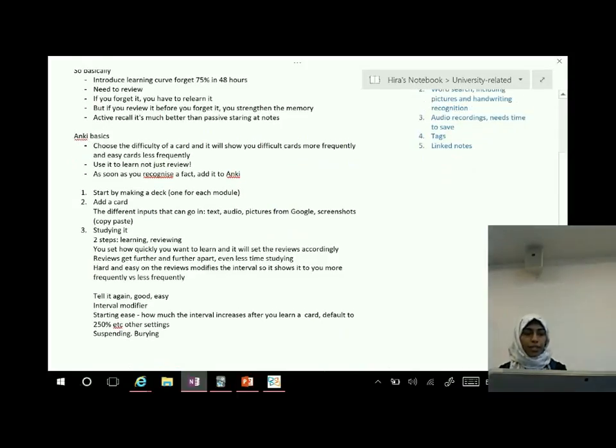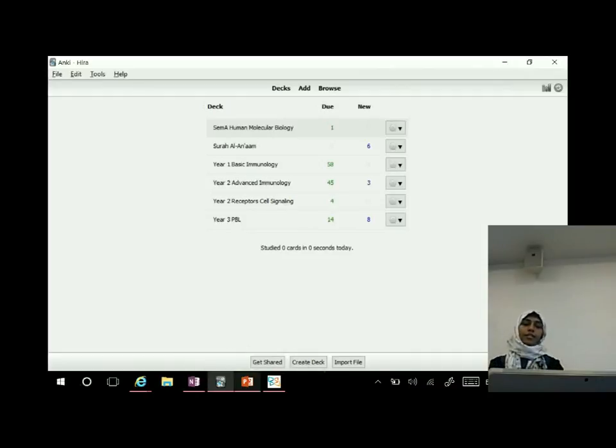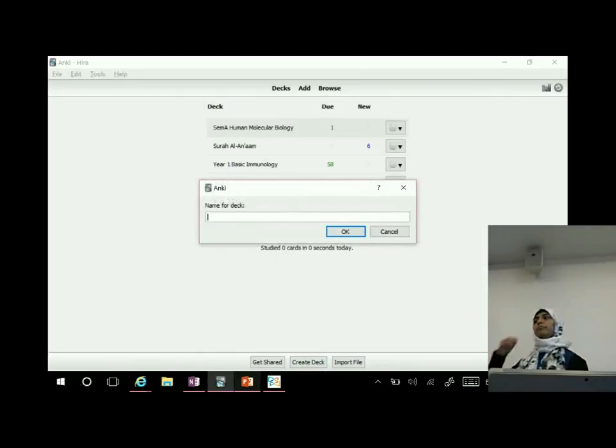Okay, so quickly, everybody opened up Anki? Yeah. Okay, create a deck with a module name from here, and name it whatever your module is called.